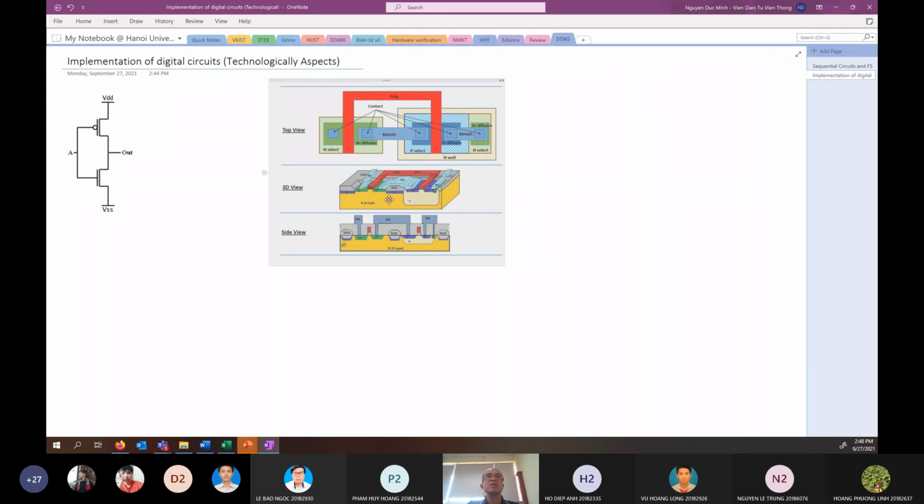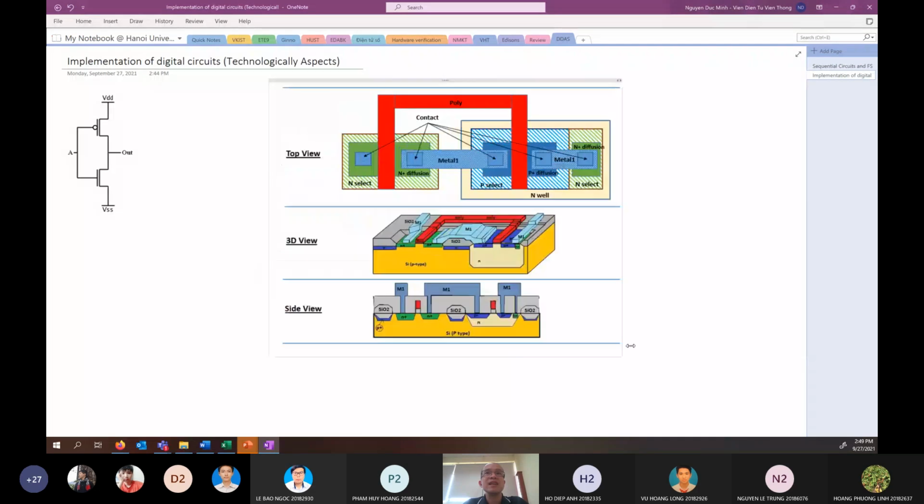And in 3D view, you dig down into the silicon surface, and you need to implant different material into the silicon to make the NOT gate. And here's the side view.